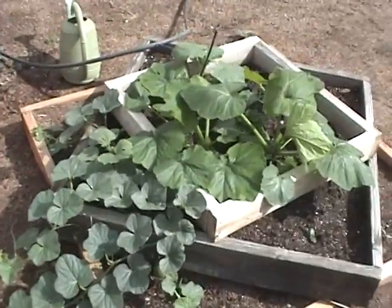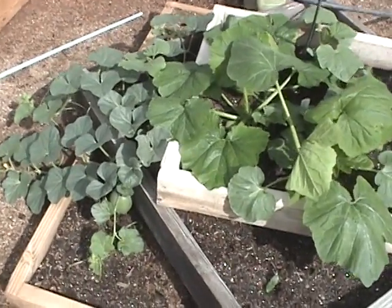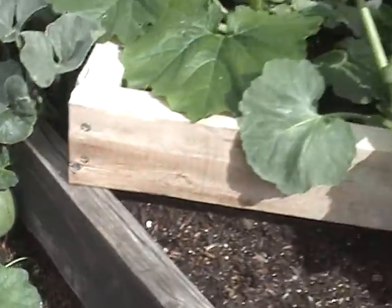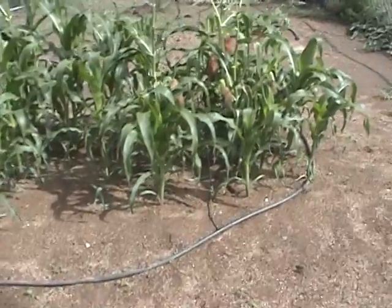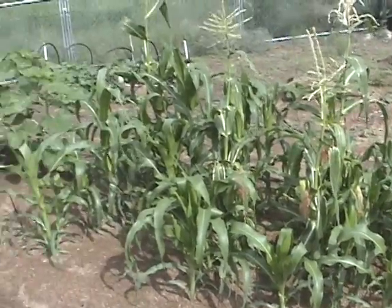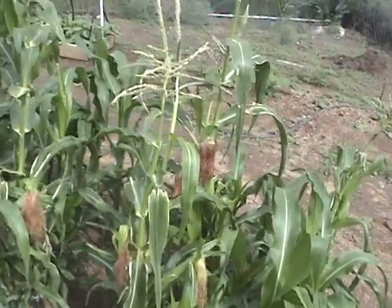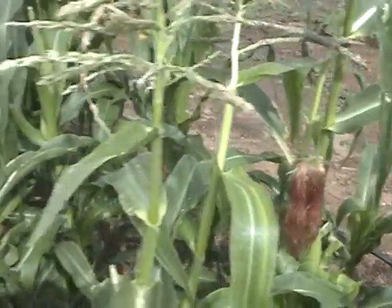And then this is our strawberry box. It really didn't grow strawberries, except for the one plant that I bought. So I started planting some. Gosh. And there it looks like a cantaloupe. And then our corn, kind of out of nowhere, started doing well. Just started coming up. We've had a lot of rain the last couple weeks, so it's been really nice. Nothing yet, but we're getting there. We're getting some ones starting to form. So we've been kind of pollinating.